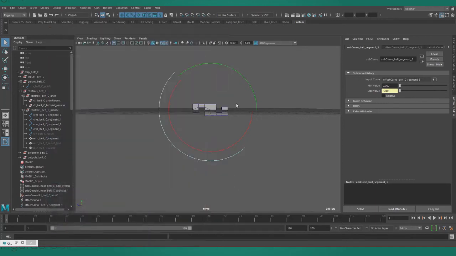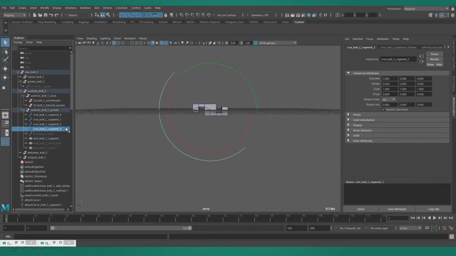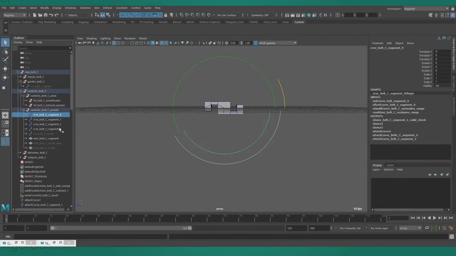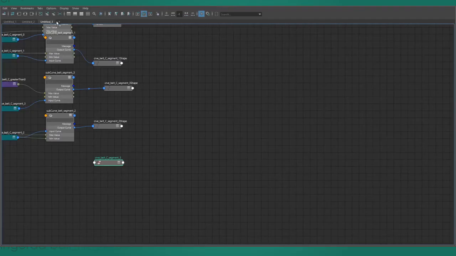So now that we have, let me rotate this so we can see all 4, all four curves that we need to create our full curve plus the overlap. Now we need to connect them all into one continuous curve. I'm going to pull up the node editor to show you how we're doing that.